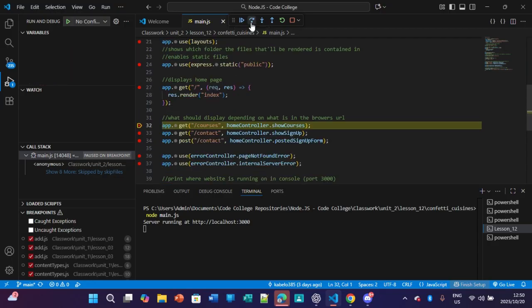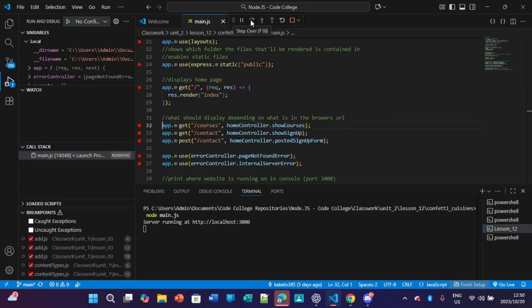So if you use courses, you can display the home controller; get contact, which is the home controller's show sign up; then post contact, the controller's post sign up form; then the error controller's page not found error, and the error controller's internal server error.